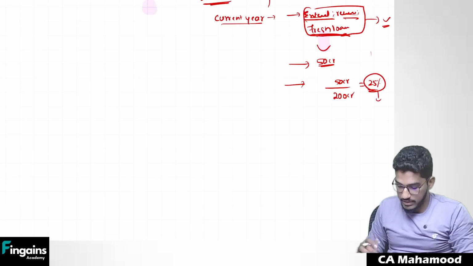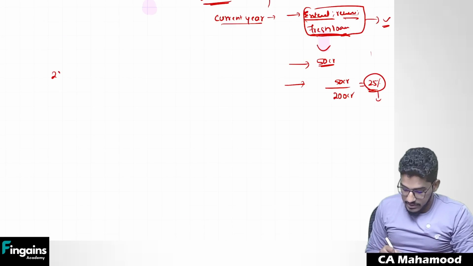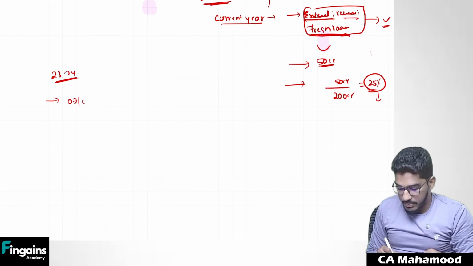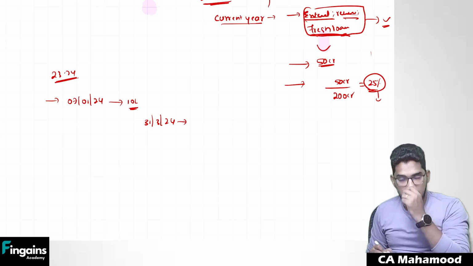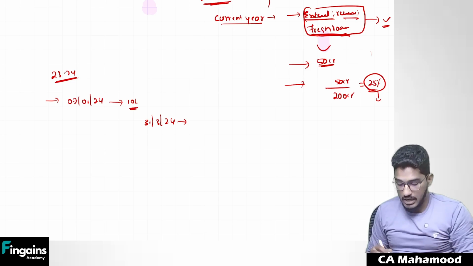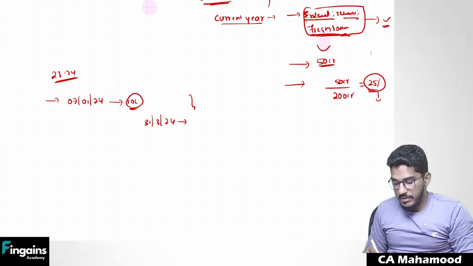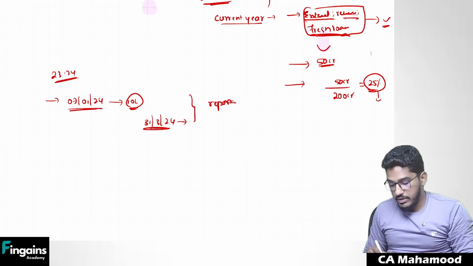I'll give you one example to make you understand. Take, for example, financial year 23-24. The company is required to pay some TDS amount. Take for example, they are required to pay the TDS amount of 10 lakhs on 7th of January 2024. They did not pay it till 31st of March 2024. This 10 lakhs is still outstanding. There is no dispute also. Am I required to report this amount? Not required. Why, sir? The amount is outstanding, agreed, but it is not outstanding for a period of more than 6 months as on balance sheet date.